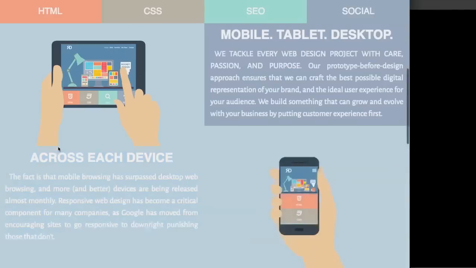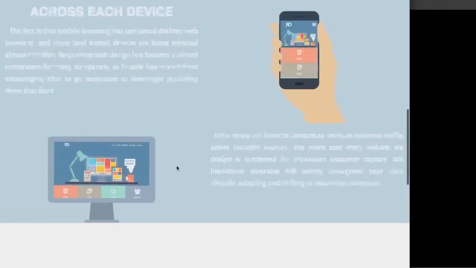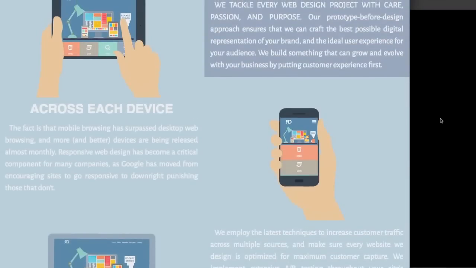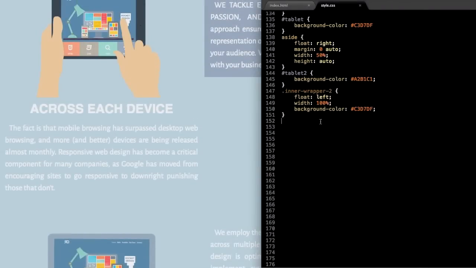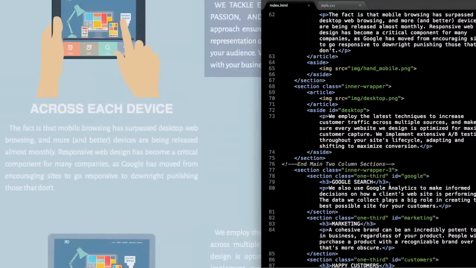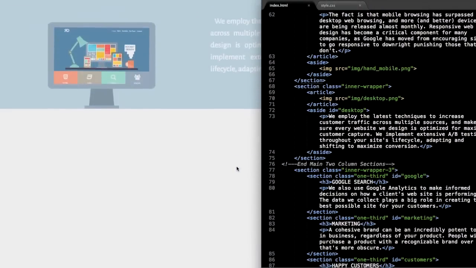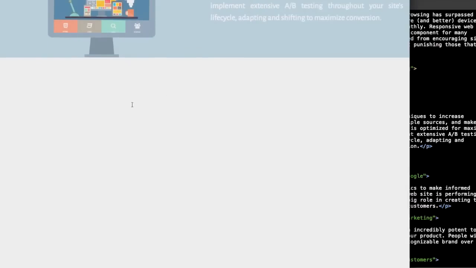And then if we refresh, we're going to have that light blue color spanning the next, well, all three inner wrapper sections.